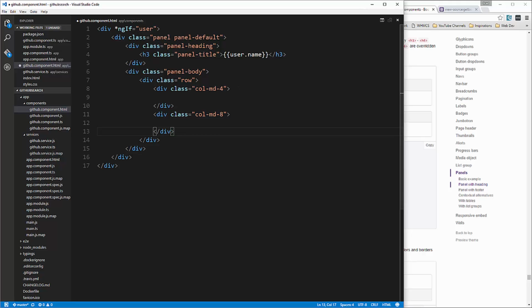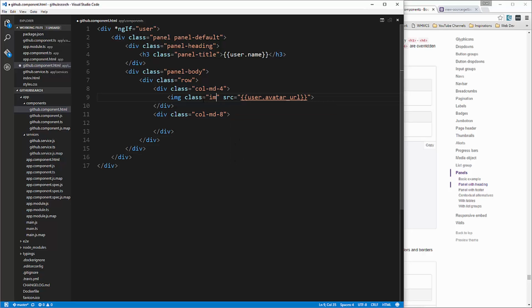So let's see, in the 4 column, this is going to be pretty easy. We're just going to put an image tag, and the source is going to be user.avatar_url. And let's see, we're going to give this a class.